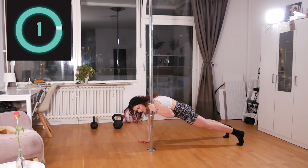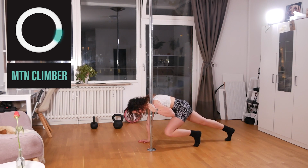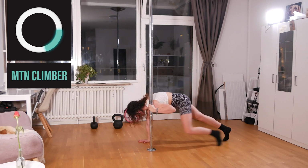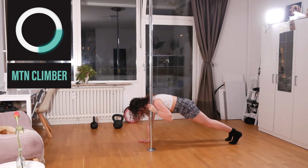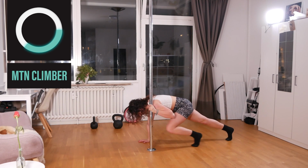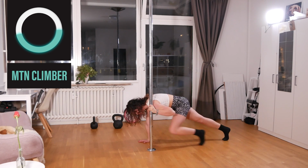So the other hand is on the floor, and then we'll slide with the mountain climbers, alternating side of your feet. Again, be very strong in your core, strong in your shoulders, in your hand. Push the floor away from you, push the pole away from you.